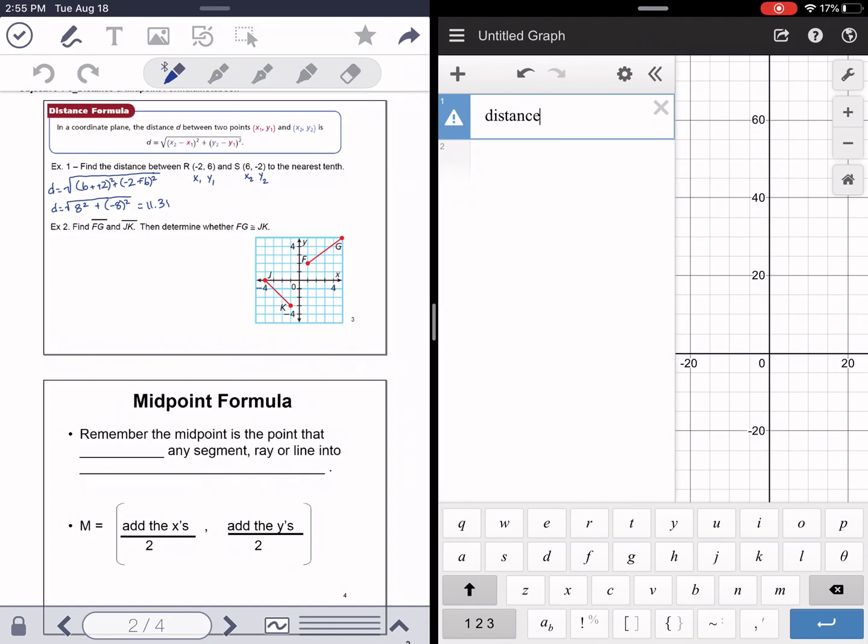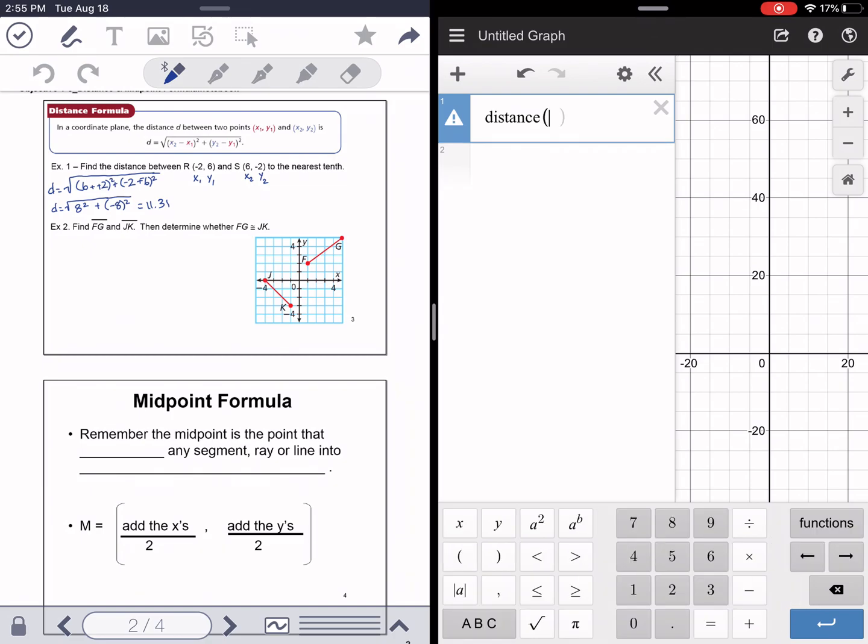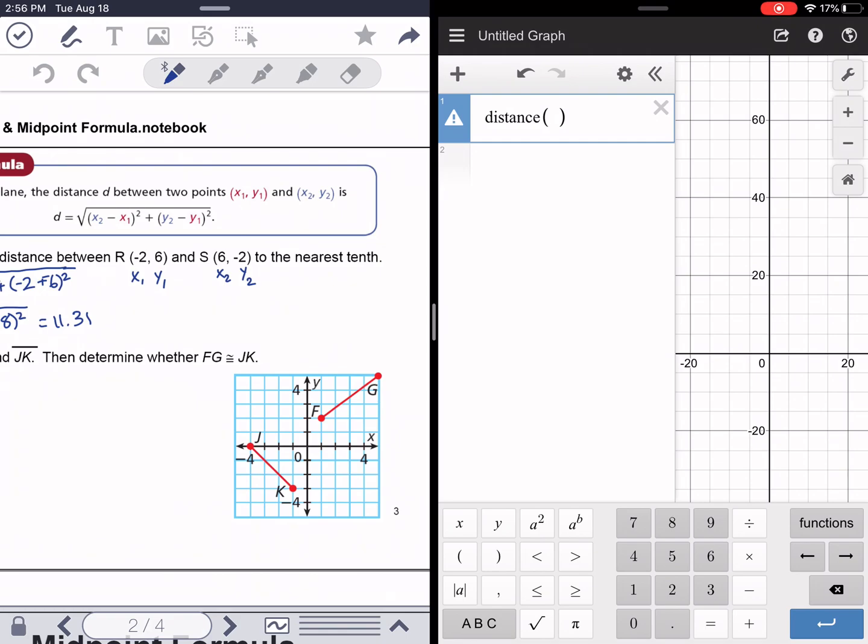So if you're finding the distance, you type the word distance into the calculator. You got to know how to spell it. So let's hope you can spell the word distance. You got to make sure you use your parentheses. You got a whole bunch of parentheses you got to use here. So let me get these. Got to make sure you're using commas. Do I got the same answer? Yeah, I pretty much got the same answer here.